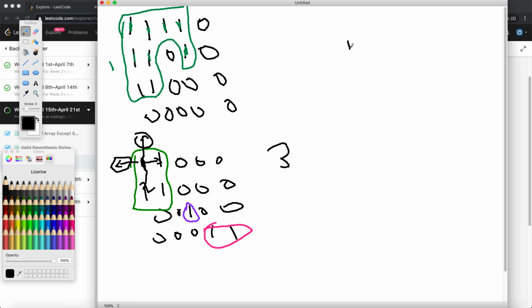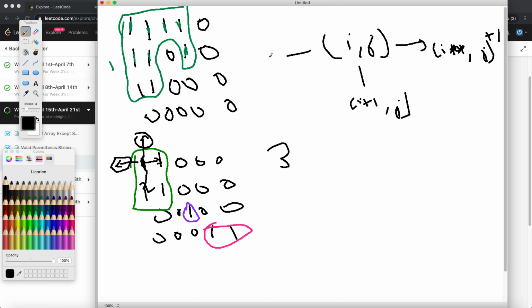So basically if I'm at i comma j, I can go to i plus 1 comma j. Sorry, this should be i comma j plus 1. My bad. This should be i plus 1 comma j. This should be i comma j minus 1. i minus 1 comma j. So we can go into 4 directions.